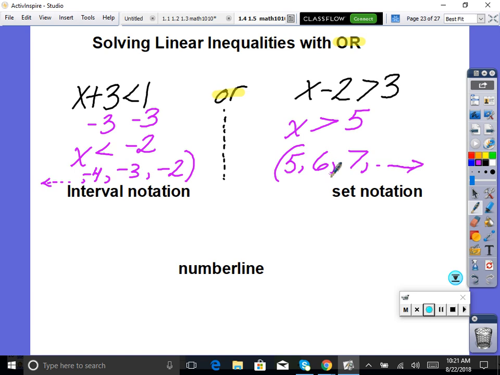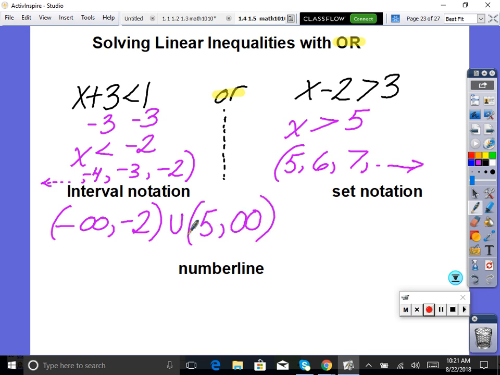Does everybody see? So let's think about it. The lowest value is -infinity, isn't it? For interval notation, -infinity up to -2. We have to skip all this in between. You see how there's not numbers in between. They're not in our set. So is -2 the highest here for a second? And then we also have union. That means they also get to come, 5 and to infinity. We gotta leave out the middle stuff though. It wasn't in either solution.